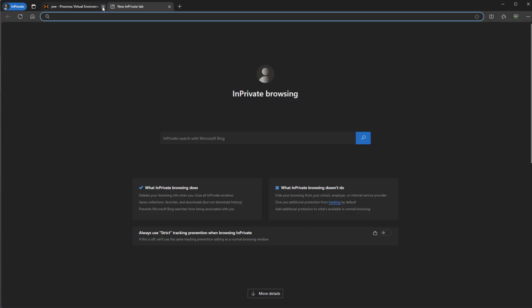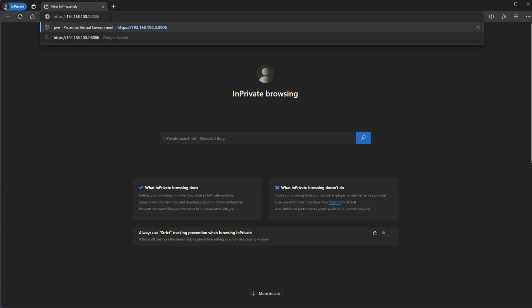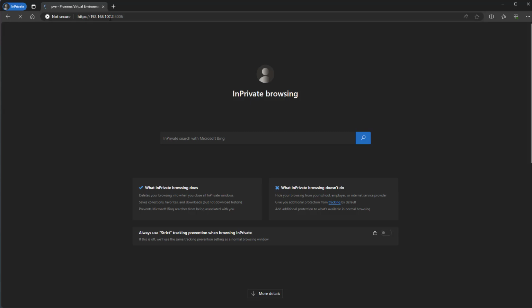In fact, let me open up a new tab and type HTTPS, the IP address of your Proxmox host, :8006. That's the IP address and the port the Proxmox web interface listens on. Enter.